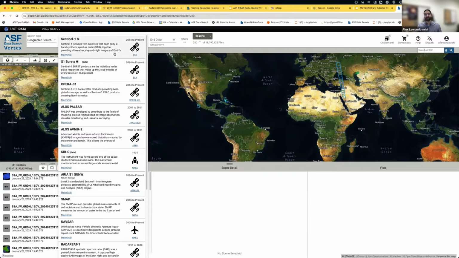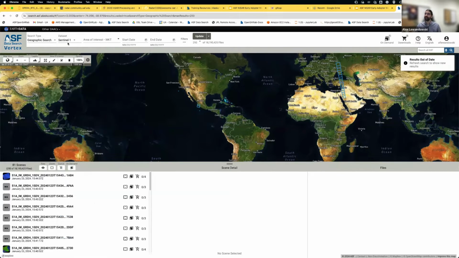So the granules can shift a bit, and it can make it a little bit difficult to build long-term time series when your data frames are kind of moving around. So there is now this option to download bursts, which eliminates that issue and also allows you to work with smaller subsets of data. These are much smaller than a full granule. Typically, there are about 27 bursts per granule. So we'll start off with a Sentinel-1 granule search.